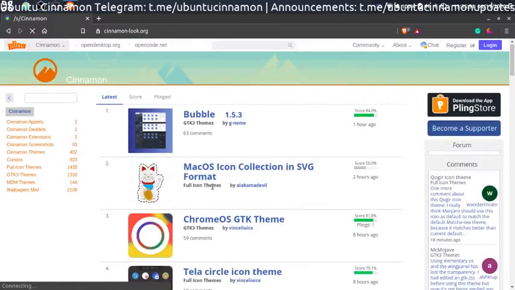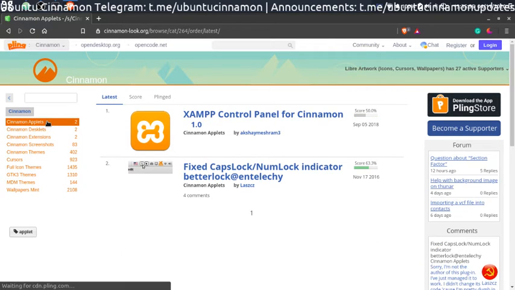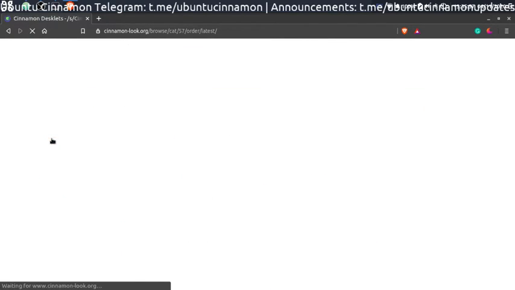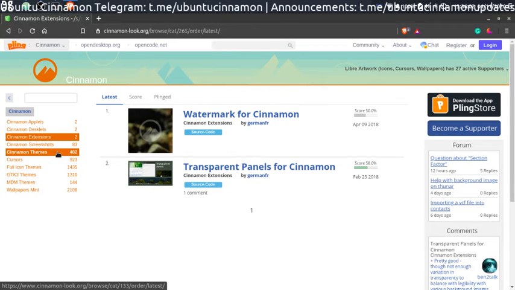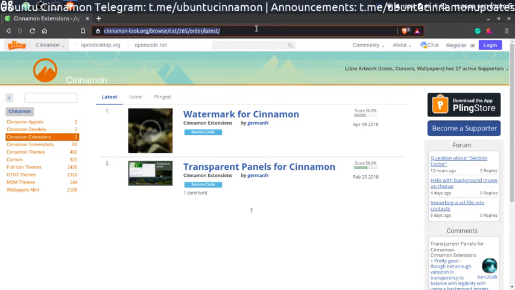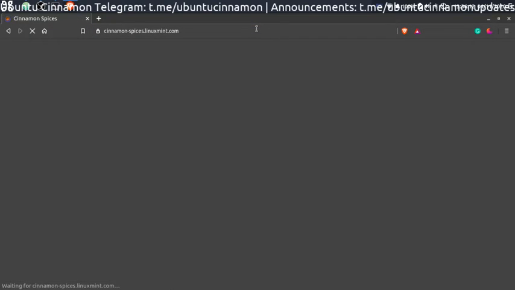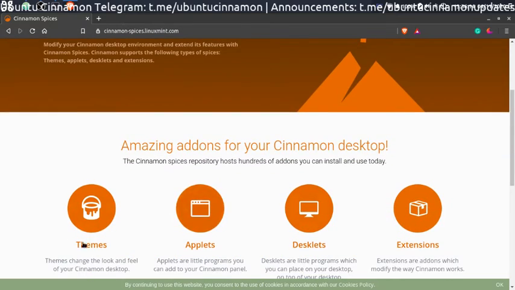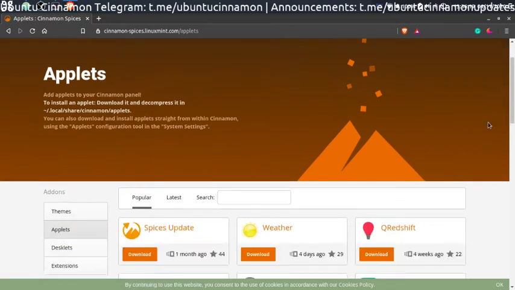I mean, well, it's really themes, really. Yeah, it looks like everyone just prefers uploading applets, desklets. There's not really much. Extensions. Not much. If not, it's already on the thing. It's pretty verified, but themes were kind of good here. Okay, now let's go back to Spices. I just want to search for that one thing.